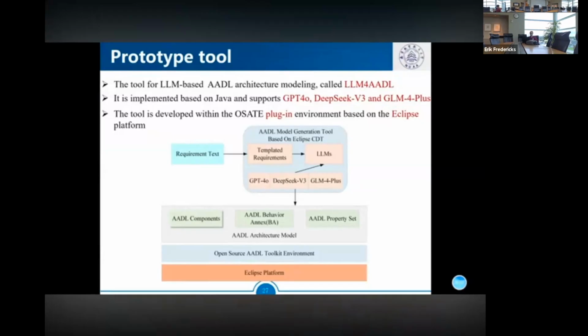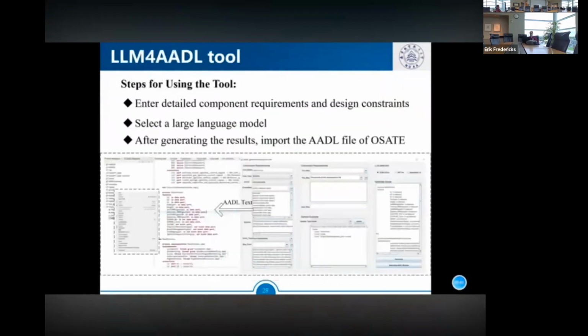The tool is developed within the OSATE plugin environment based on the Eclipse platform. The tool consists of 3 modules: entering detailed component requirements and design constraints, selecting a large language model to generate an AADL architecture model, and importing the generated results into an AADL file in OSATE. Finally, a graphical AADL model can be obtained.